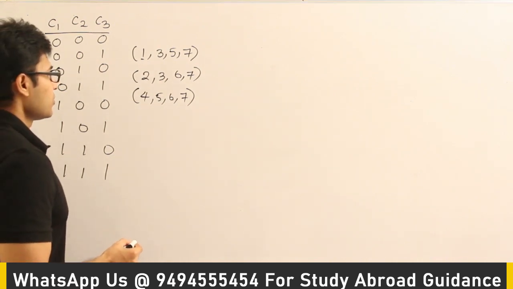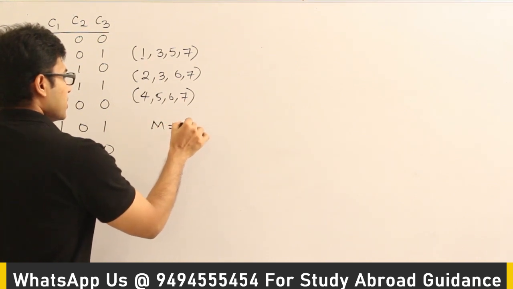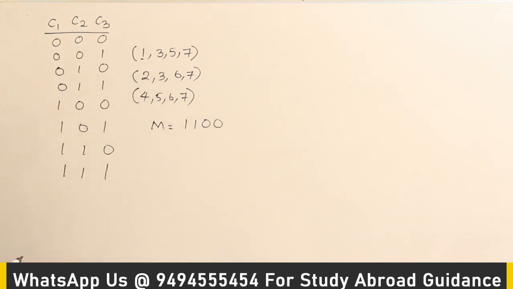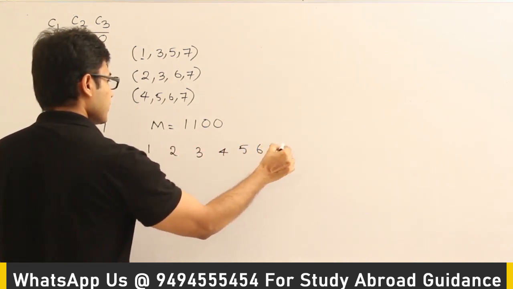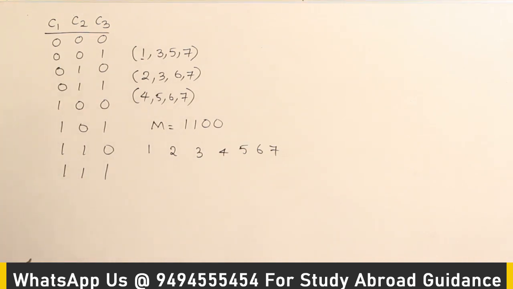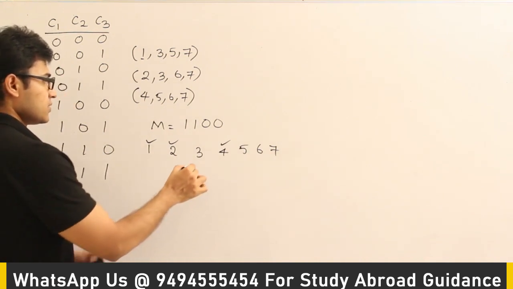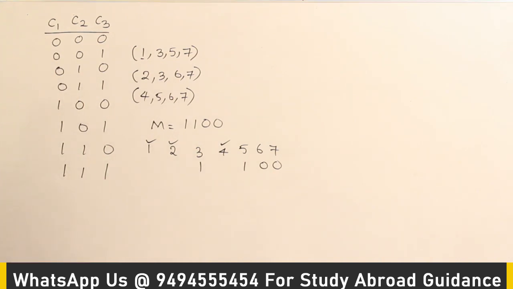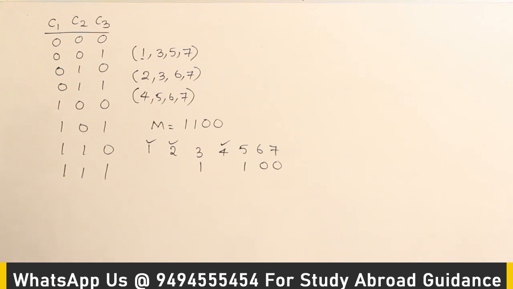Okay, now let's take an example. Let us say we are supposed to send a message, maybe not BCD, 1100, something like this. This message has to be sent. Now how are you going to send it? So we are going to have positions 1, 2, 3, 4, 5, 6, 7 and the message is going to be placed in its appropriate position. Positions 1, 2 and 4 are going to be left for parity and the message is going to be placed here, 1100. This is the message, right? And the receiver knows that the message will be present here after correction. Don't worry about it. Receiver already knows the rules.